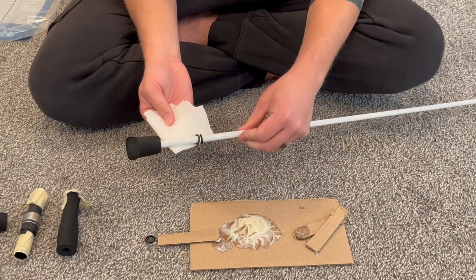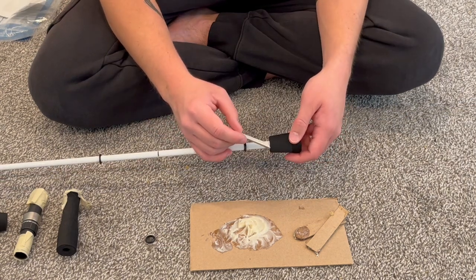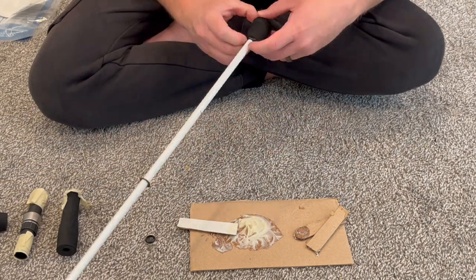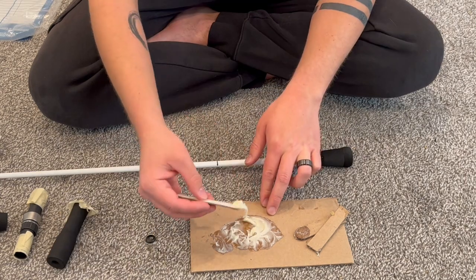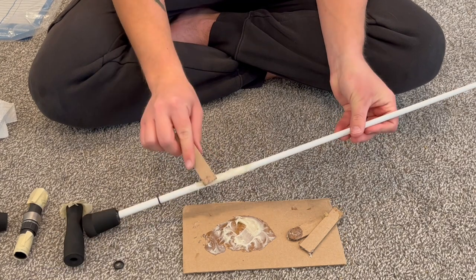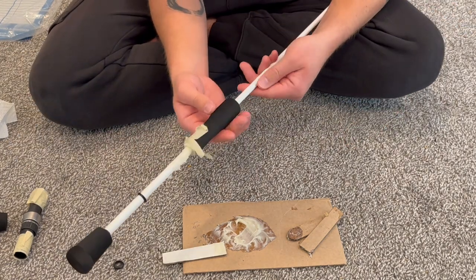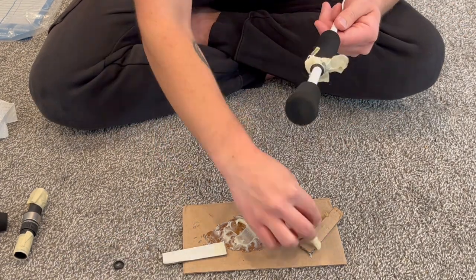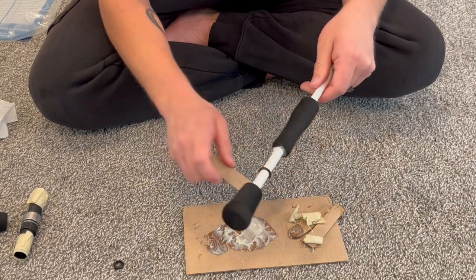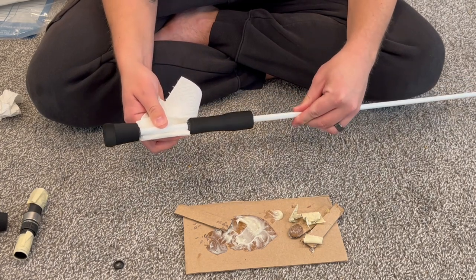Next I took a paper towel with some isopropyl alcohol to clean the excess glue off. Then I took a little bit of epoxy and put it right on top of that grip for the winding check and pressed that into place. The next step was to glue on the rear grip, so I just smeared some epoxy on the blank again and twisted that down into place slowly, working it around so the epoxy got underneath the grip. Once I got it where I wanted it, I removed the tape — that kept a lot of the epoxy from getting onto the grip, leaving only a little bit of cleanup work. There was just enough epoxy left for the winding check, so I pressed that on and cleaned it up again.